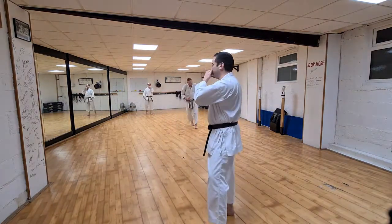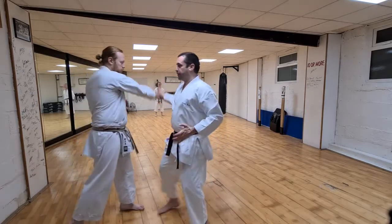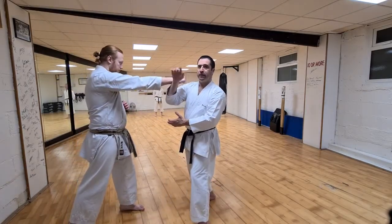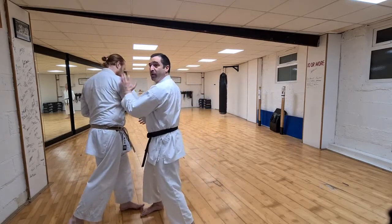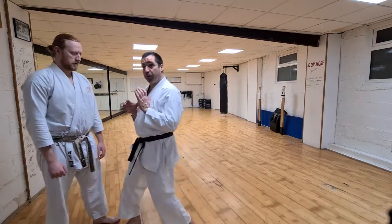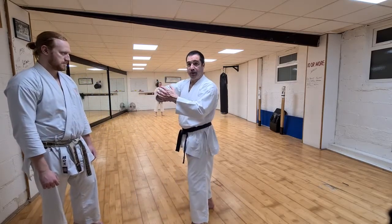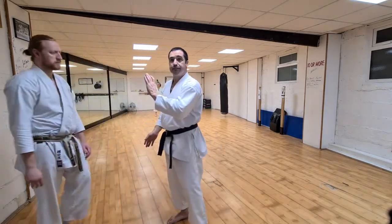Body forward at the same time. Okay, guys, just watch. If Ross was punching me, I'd block and strike. So I'd have this feeling of wrapping, suppressing, moving in and attacking this way. This attacking hand is circular in nature, and my body is moving forward. So at some point that circle will be pushed forward and eventually hit something. So I have this kind of suppressing, attacking feeling. Understand?